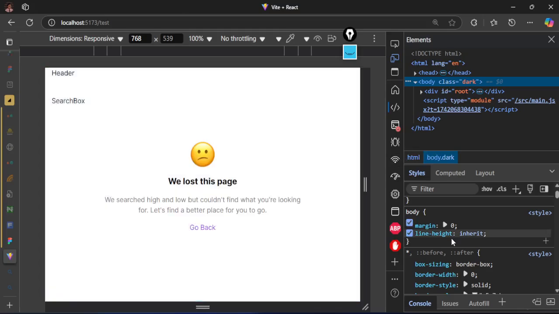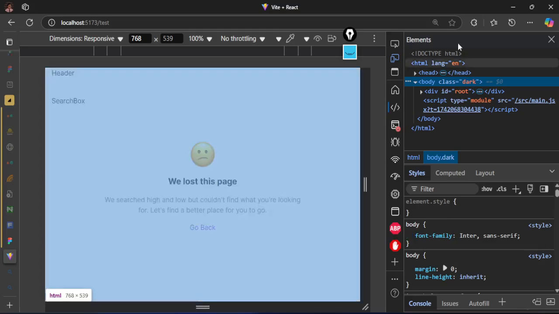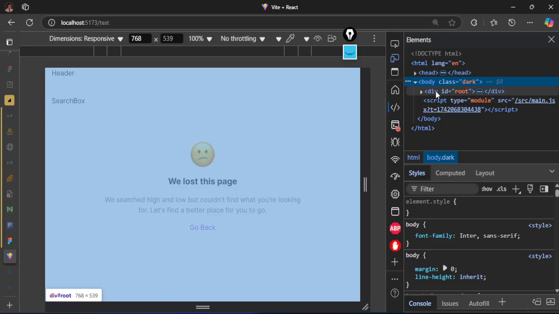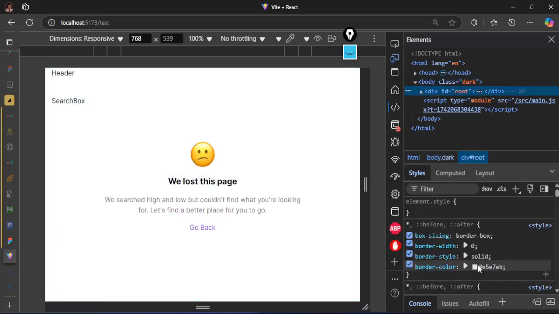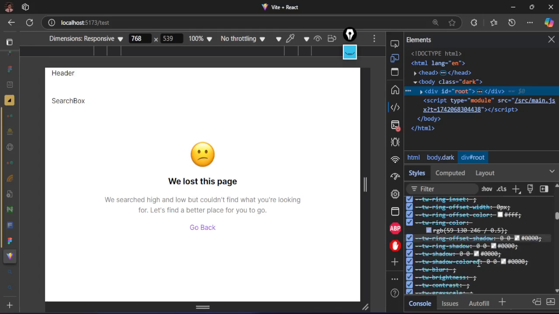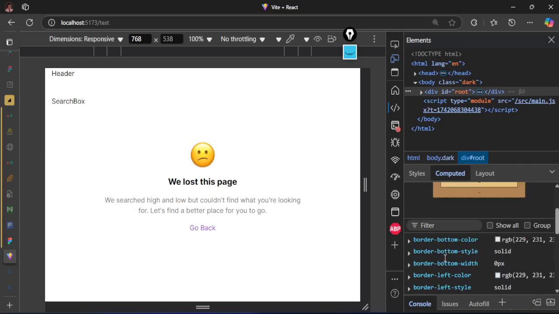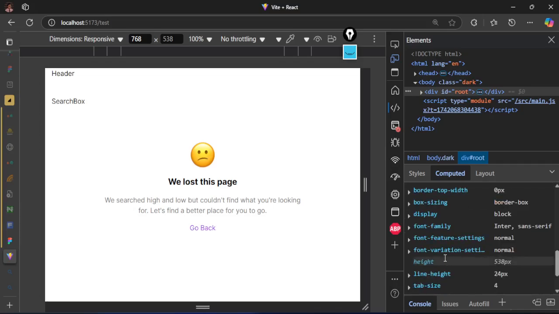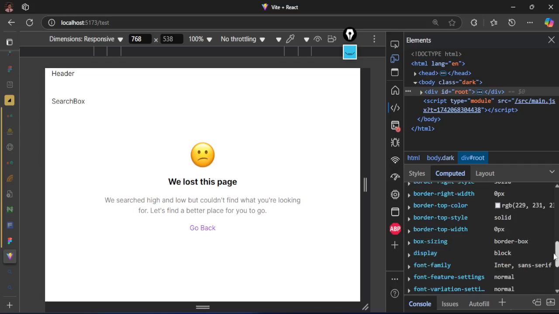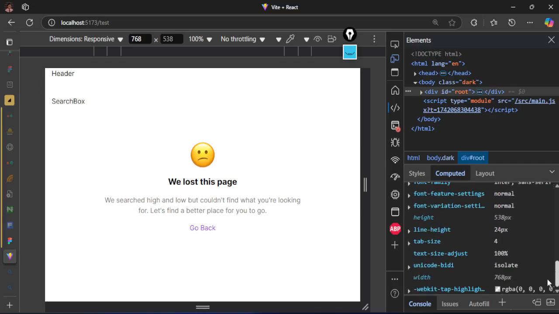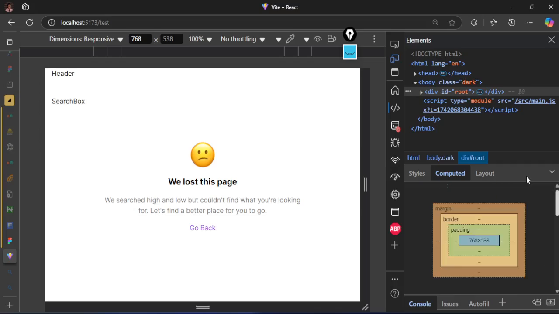Okay, my body, I'm still not seeing anything there yet. But where is this, let me see this root. Is it having any background, border, color stuff? So let me go down and check the computed. What's the background on it? Because when we're in dark mode, it's supposed to change the color. What I'm seeing here is border. There is nothing like background.